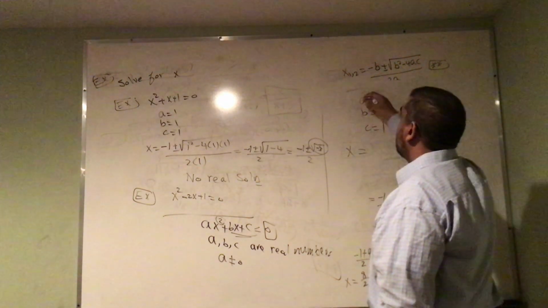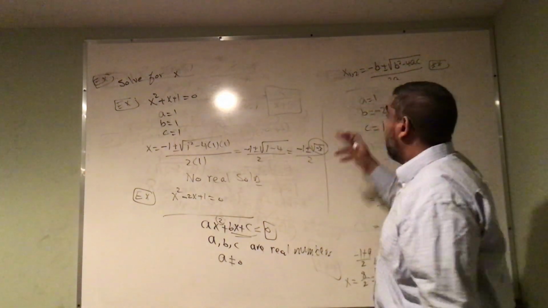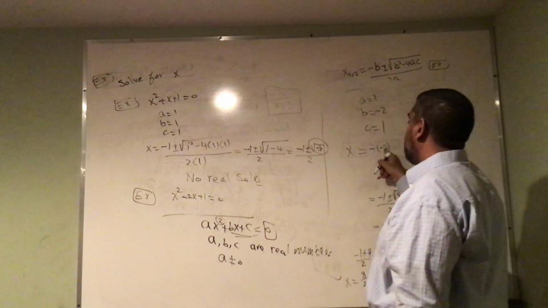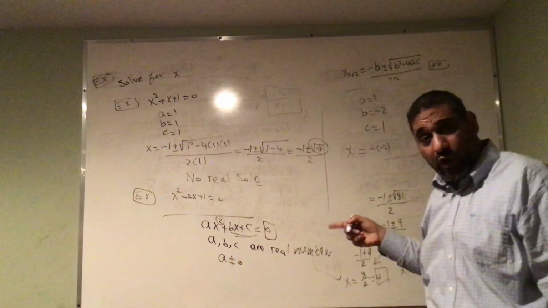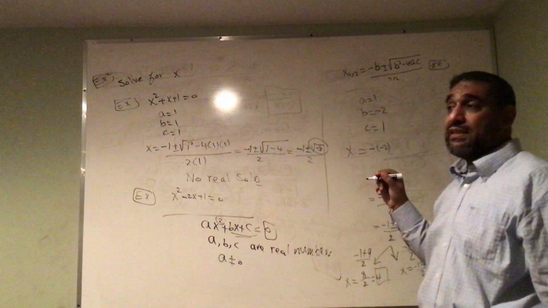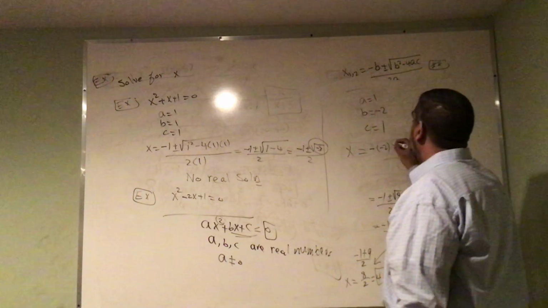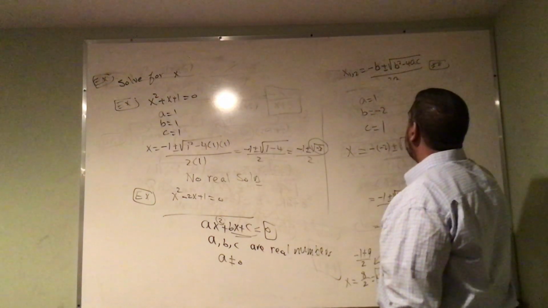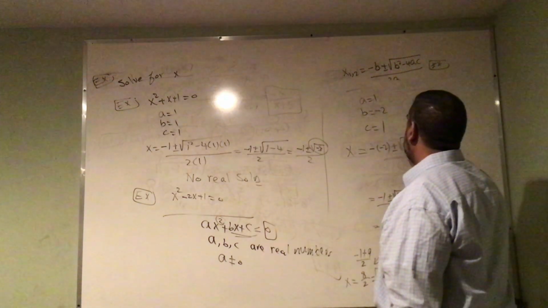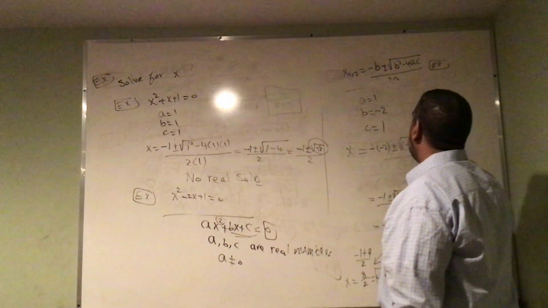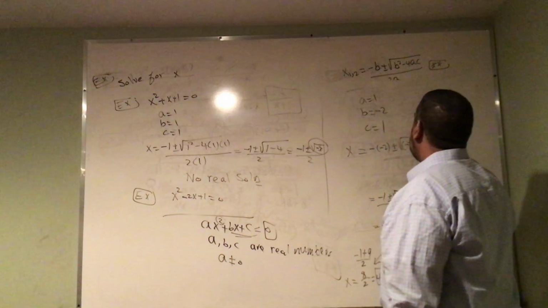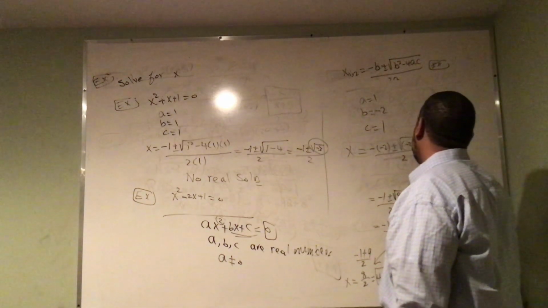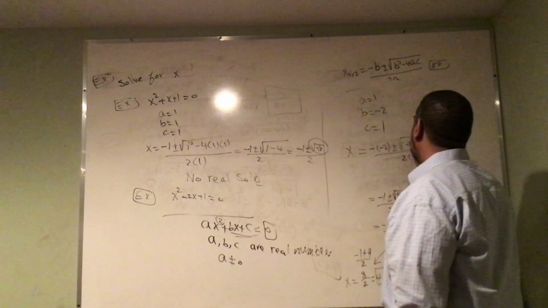Your x, I'm expecting to get 2 values if you can. So minus b, which is minus your b, minus 2. As you can see, whenever you have a negative number, I always put it between small brackets so that you are not confused or do not make mistakes. So plus or minus the square root of b squared, which is negative 2, the whole thing squared, minus 4a. What is your a? 1. What is your c? Just 1. The whole thing divided by 2a. What is 2a? Just 2 multiplied by 1.